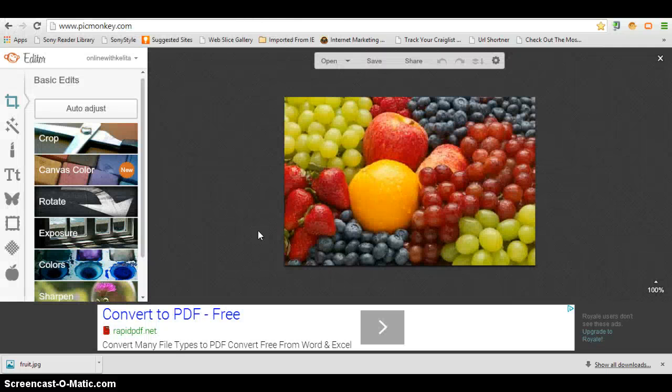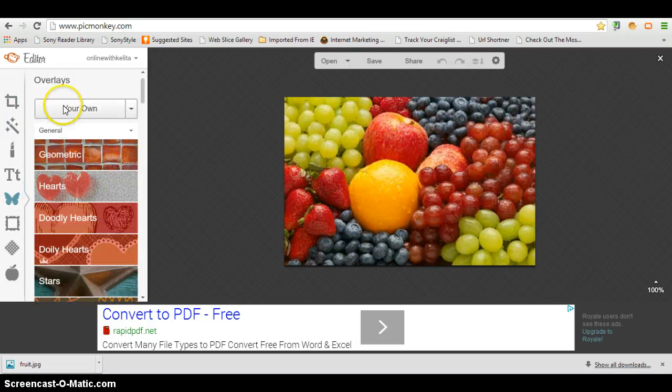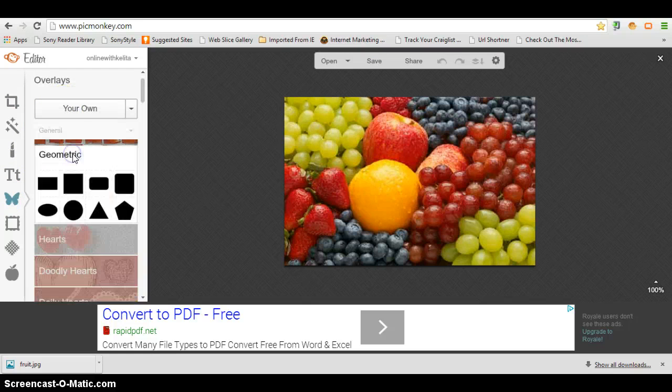Now what you're going to do is, let's just say you want to use 3 colors, and I don't recommend you using any more than maybe 3 to 5 colors for your branding colors, because you want people to remember the colors, okay? And when you start to use too many colors, then it just starts to get really overwhelming. So we're going to hop on over to overlays, and let's just pick this, okay?